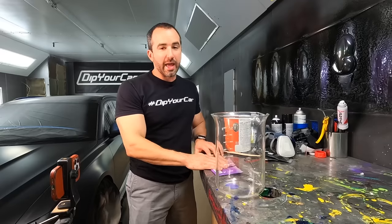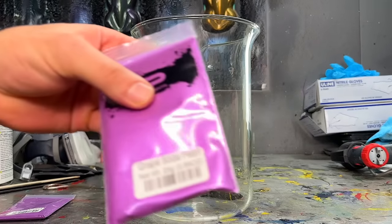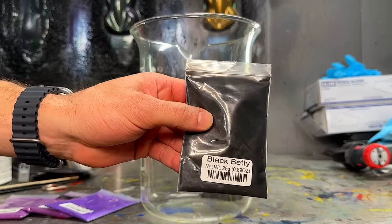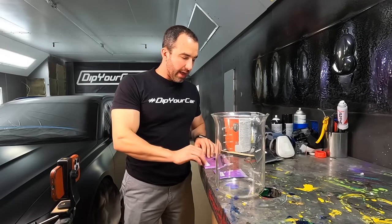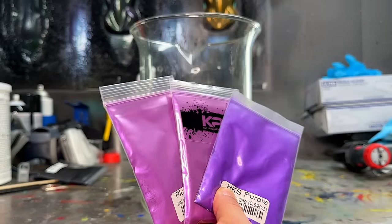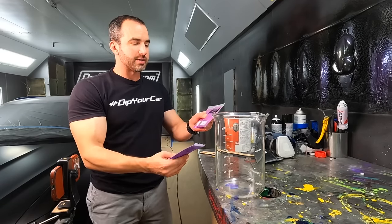Gabe is here with me as always. What I have here are our three solid, true purple pearls. We have Plum Crazy, Grape Soda, and HKS. My plan here is to mix one of these pearls with a specific amount of Black Betty to darken it, to make it more aggressive. We don't know which color we want to use, so we're going to discuss this on camera with you guys and figure it out. Right off the bat, there's an obvious distinction between two of these colors versus the third — the HKS stands out against the Plum Crazy and the Grape.